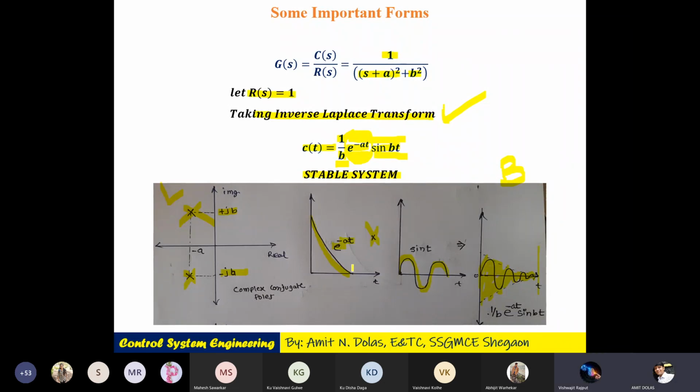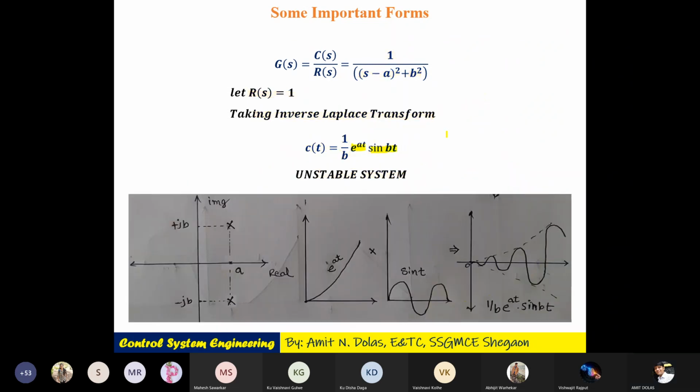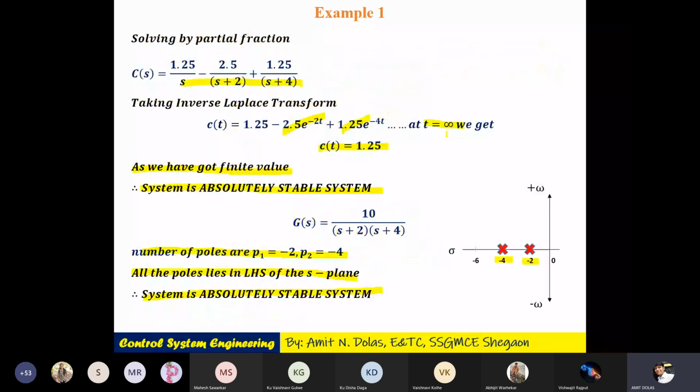Yes, sir. Yeah, so it will be a kind of sin. This is for a complex pole. So whatever final response you get, accordingly try to compute the signal. Okay, you just work on it. Any other question? If you are not able to solve that, I will provide you the solution.